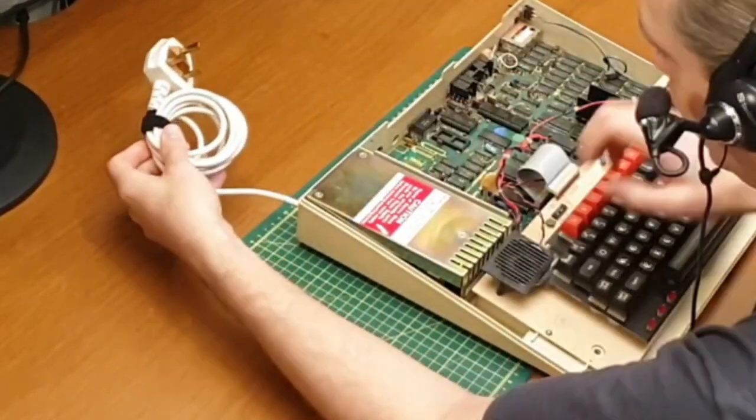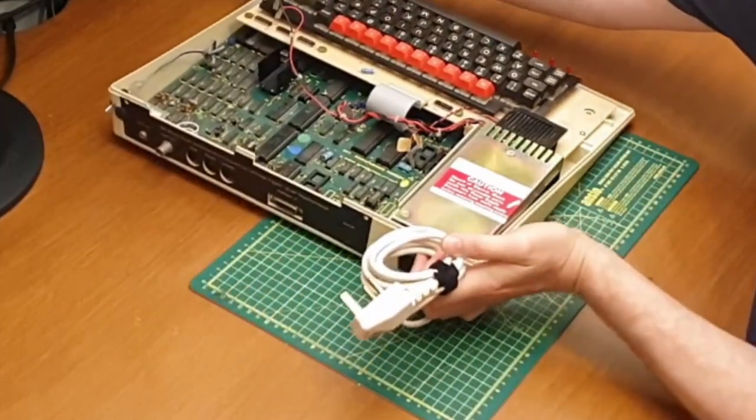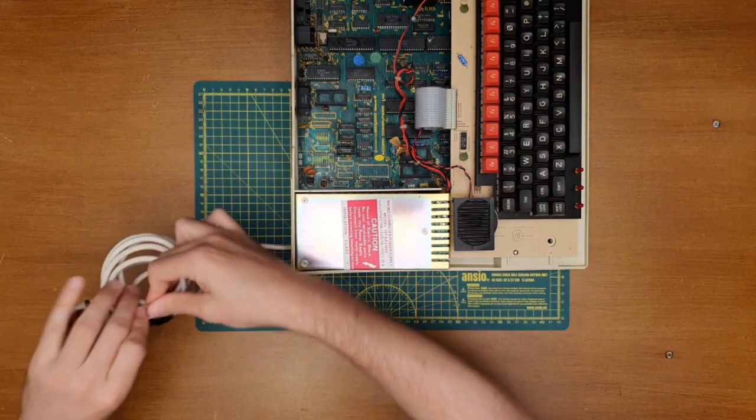No, that's got to pass through there, will it? Will it pass through there? No, I'm going to have to undo that.